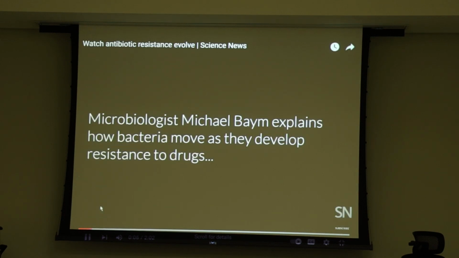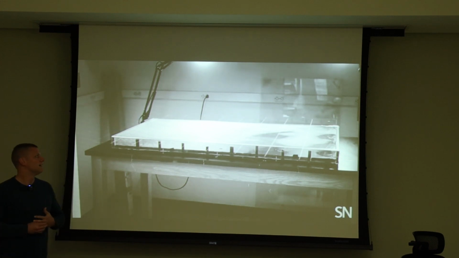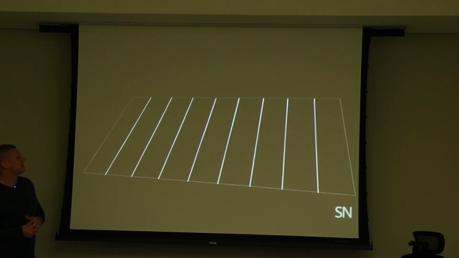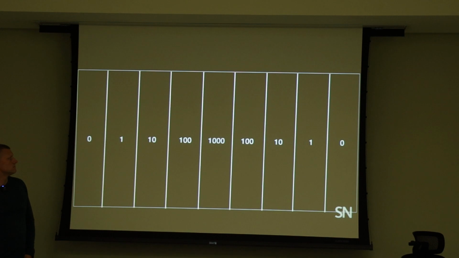So what we ended up building was basically a petri dish, except that it's 2 feet by 4 feet. The way we set it up is that there are 9 bands, and at the base of each of these bands, we put a normal petri dish thick agar with different amounts of antibiotic. On the outside, there's no antibiotic. Just in from that, there's barely more than the E. coli can survive. Inside of that, there's 10 times as much, 100 times, and then finally the middle band has 1,000 times as much antibiotic. And then across the top of it, of course, thin agar that bacteria can move around in. The background is black because there's ink in it, and the bacteria appear as white.